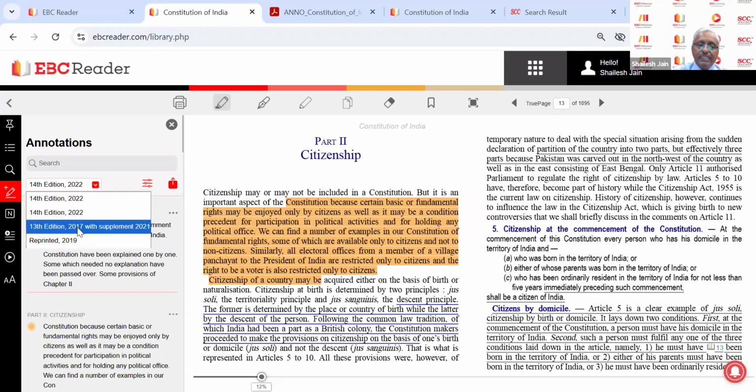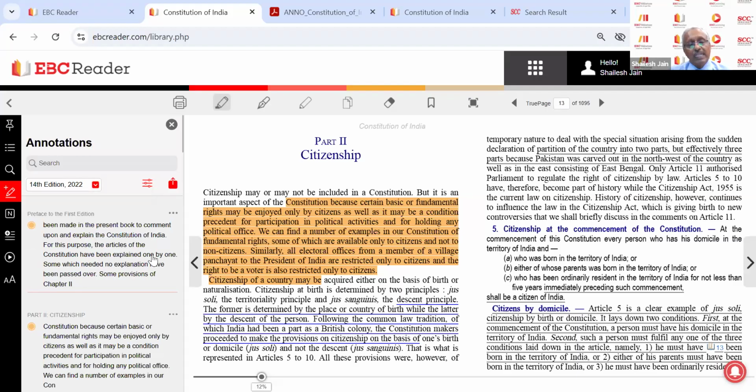Now this is very, very relevant because whatever work you do is still saved there and you can still use it. I would also like to mention that the portal has auto addition and auto updation. What that means is that auto addition means that whenever we publish a new book, you will be able to see that book because we will make it available from the backend onto the library page. Also, if there's an updation of a particular book, we will make that available in the library page. However, the old edition will be available only through annotation, right? So this is what happens.